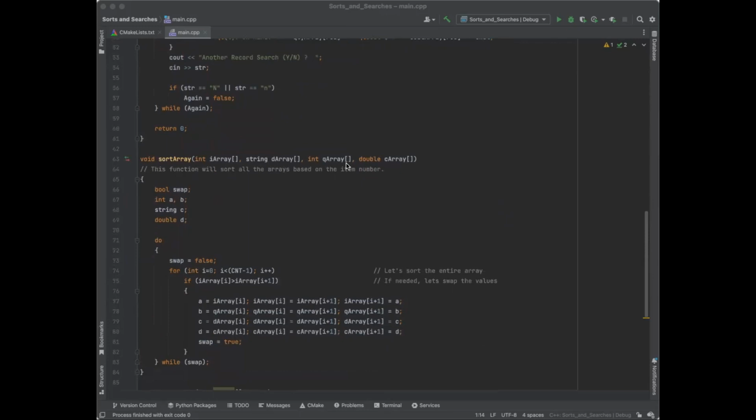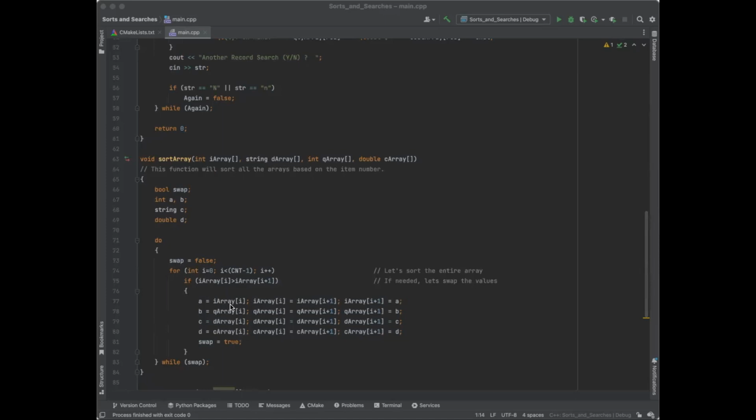Here's my sorting. I got all my arrays, and here is my bubble sort. I'm using a bubble sort right here. Swap equals false. It's the same thing as the other sort that I showed you. Don't get confused. The only thing is here, I'm doing it for 4 arrays at the same time, because every single array has the value in the same identical position.